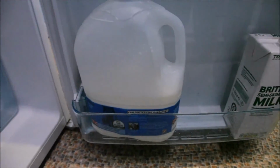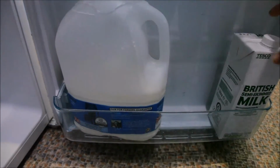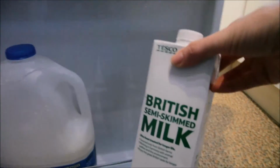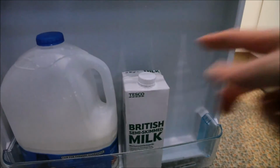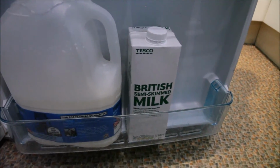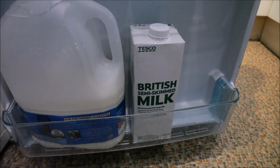And then on the bottom row we have my little boy's milk, so that's full fat milk, and then this is my milk. It's just long life, semi-skimmed, and the reason why I get long life is because I don't always use milk, but I like to have it in case I want it, so it was just more convenient and worked quite well for us.